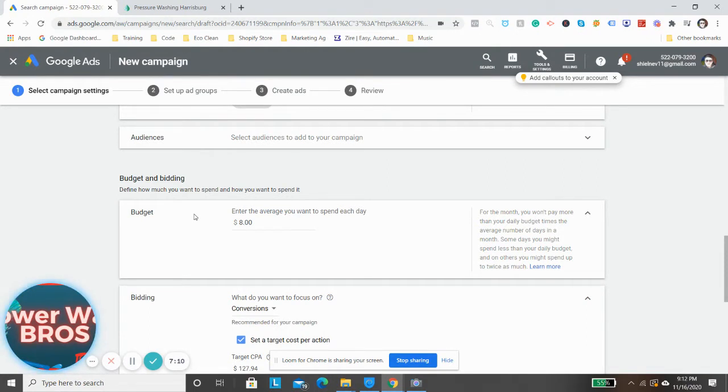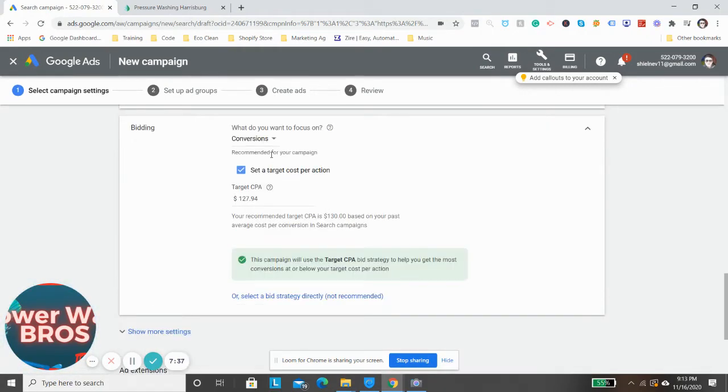So keep your daily budget low, get those clicks for relatively cheap, start at $8 a day, and then if the campaign works, then gradually raise that up. If you have to start multiple campaigns, maybe you want to spend $30 or $40 a day. Okay, but separate that out amongst 5 or 6 different campaigns and then find which one works the best and keep that one. Right? Split test different little things.